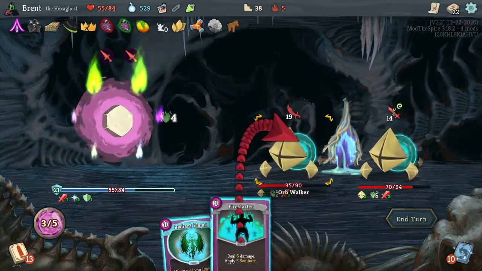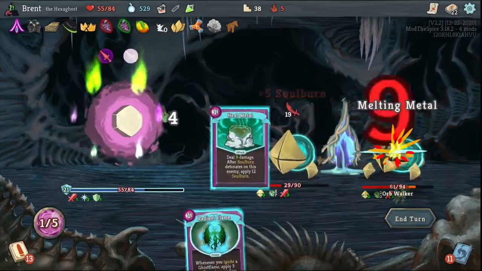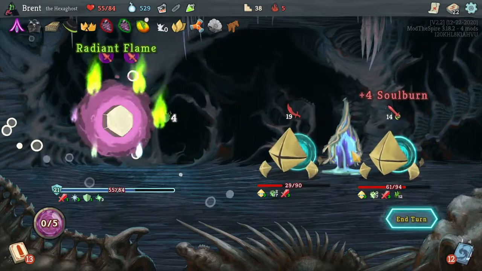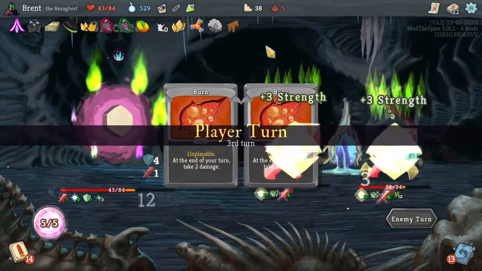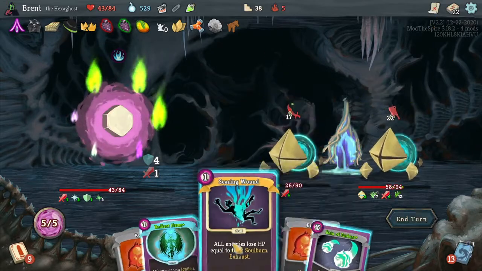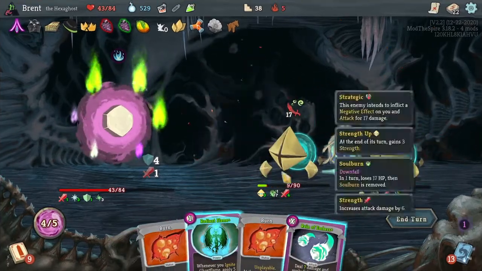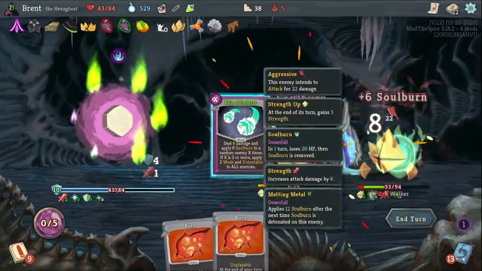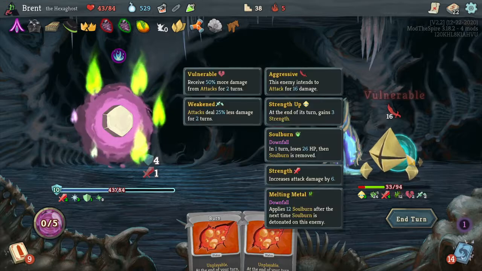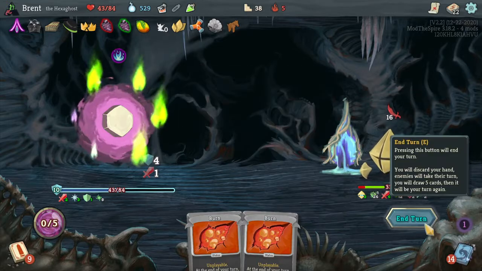And then fire starter, one of you. Heat metal, the other. And then radiant flame. Radiant flame technically should have been first, in the technical sense. So if we do, yep, searing wounds. That does that. We're going to radiant flame. One block, and then rain of embers, they're dead. Oh, you're not dead, unfortunately. I thought you would be.